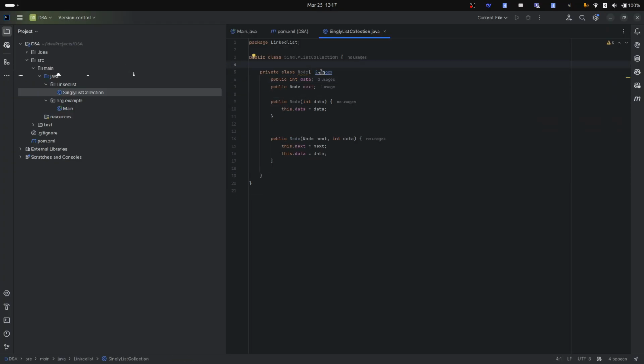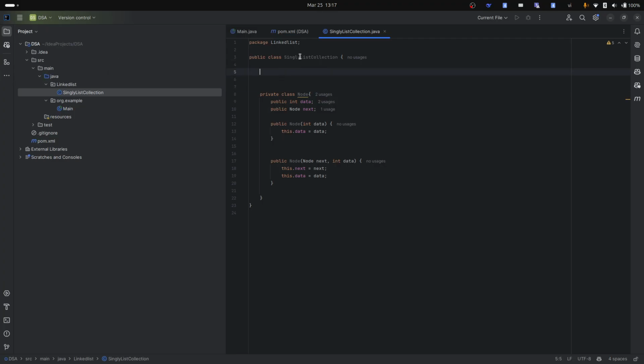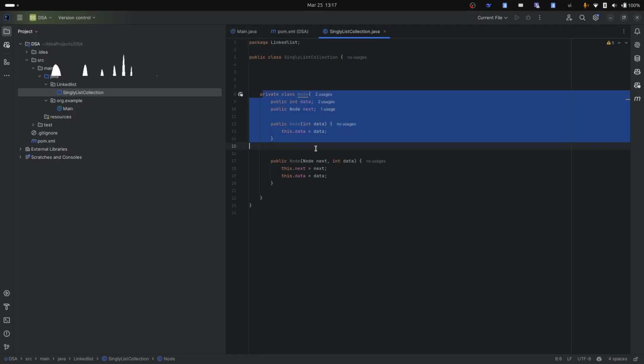Done. I'm going to manage the nodes by this outside class, so I'm going to create some methods for this outsider to manage the nodes.